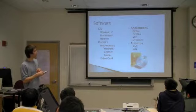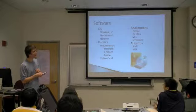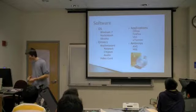Go ahead and grab your applications, Office, browsers, the means by which for acquiring all of their applications, and then get an antivirus if you're worried about that kind of stuff.